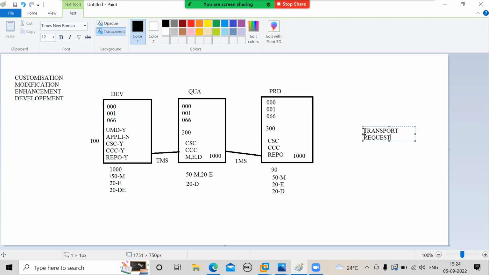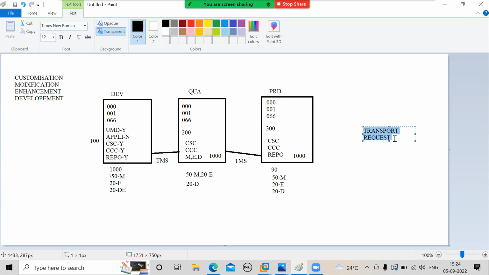How do you track that parcel? How do you track that courier? By using that number. Same here in the TMS concept, for each and every change. For example, I have done some client specific customizing change. That change I want to move to quality, and from quality I want to move to production. So I need to courier from here to here, here to here. My final delivery system is production.